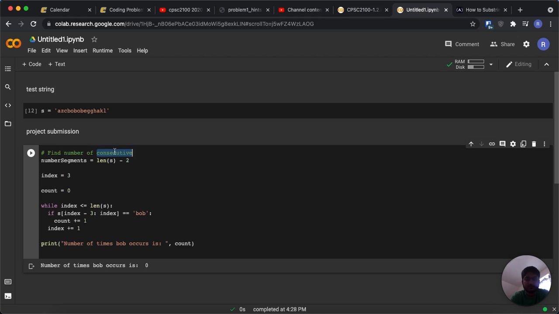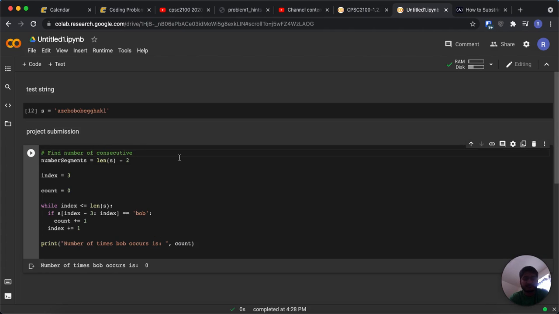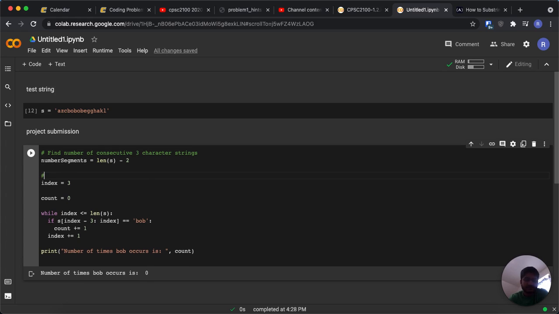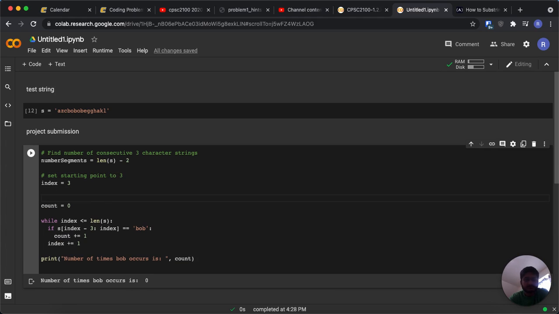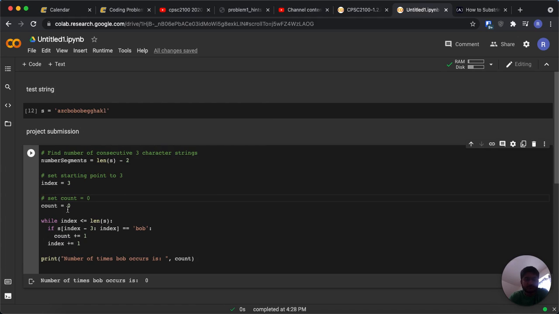I think I spelled that wrong. No, I didn't. Okay, and then set index, set starting point to 3. Set count equal to 0.